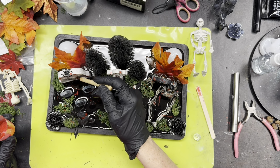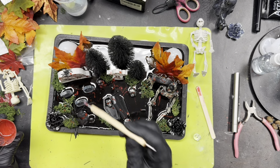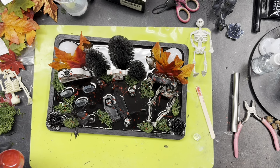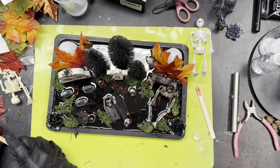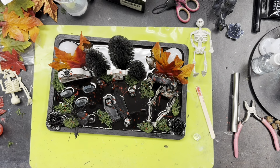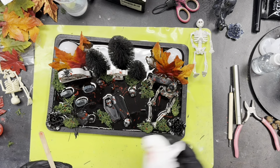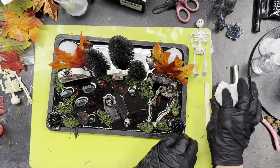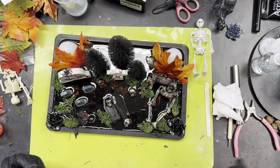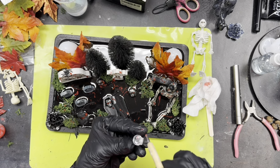All right. So we've got that. Did I want any other bones coming up? That's the $1 million question right now. All right, so I've still got this little guy here. Let me put some red in his eyes.